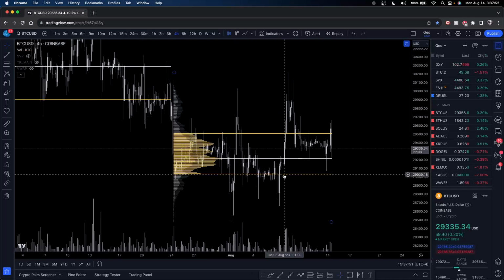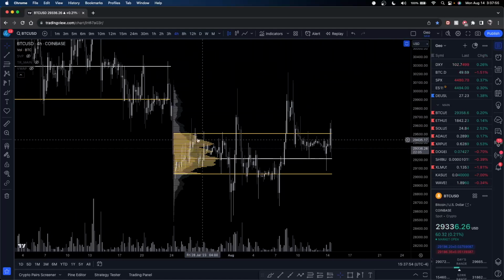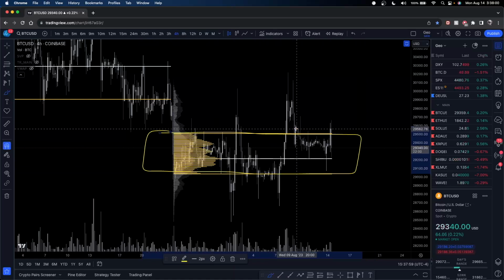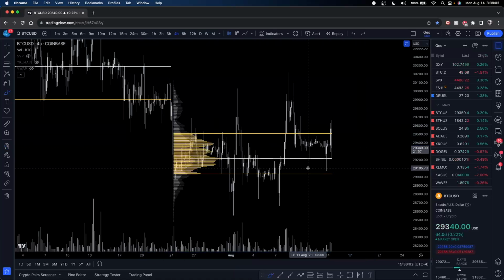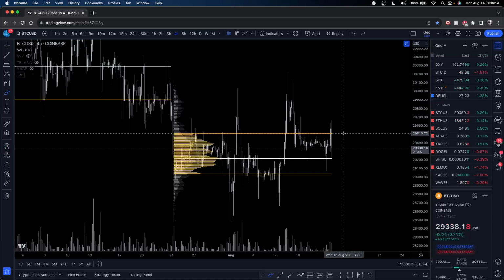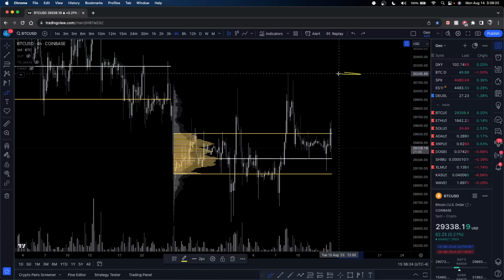Now, the reason that this happens is this is equilibrium, right? This is what's considered fair value. And these lines, the value area high and low, are important because it's considered the market accepting the price back into the range. Okay, so remember, Bitcoin, or any asset for that matter, is only going to be worth what people are willing to pay for it, right? So if nobody's willing to buy it at 30,000 anymore, but now people are willing to buy it at 29.5, then its value will drop.